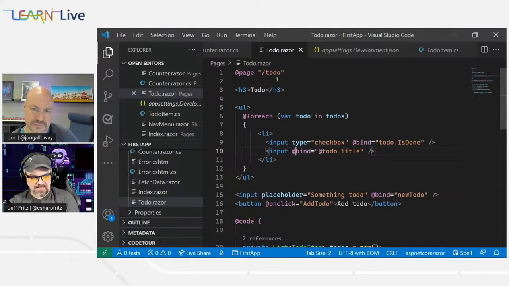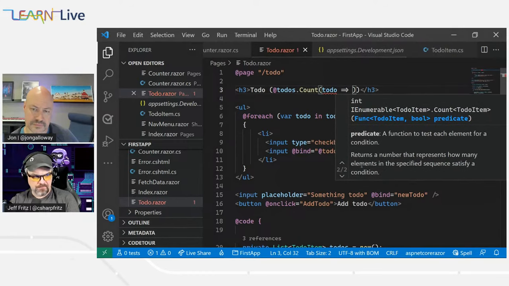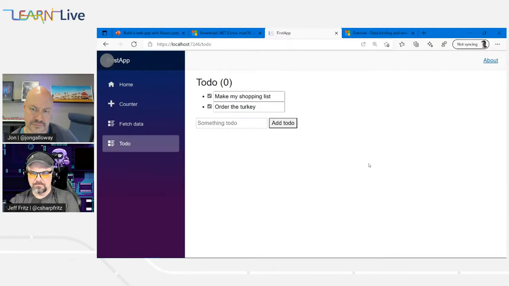So let's add next to that to-do up top here just another little bit of binding. I'm going to take that to-dos and run a little bit of LINQ against this. And I'm going to say for each to-do, give me a count where the to-dos are not isDone. And right now it's zero and it updates. I have two to do, one to do, zero to do. Done. That seems right. There's some magic in the refresh that's happening here that just feels a little bit too good to be true in the web browser.